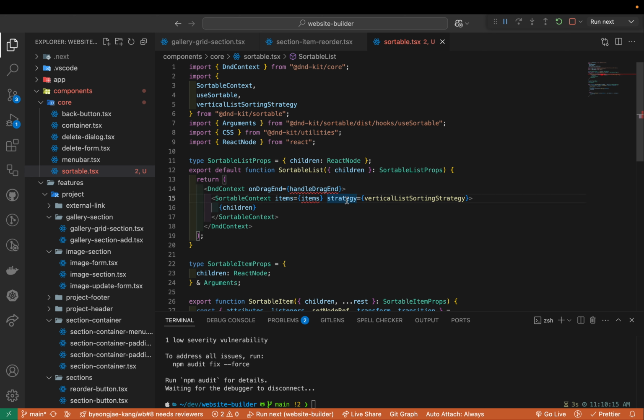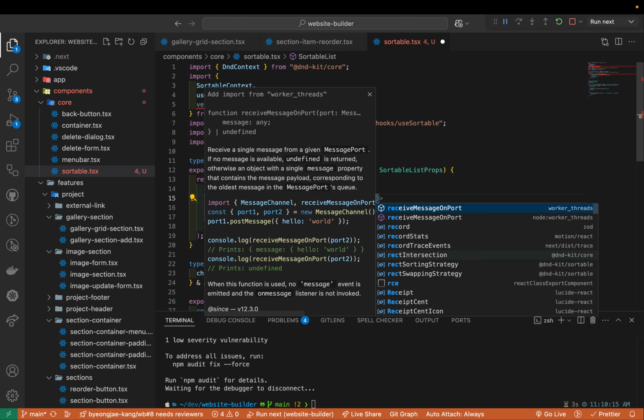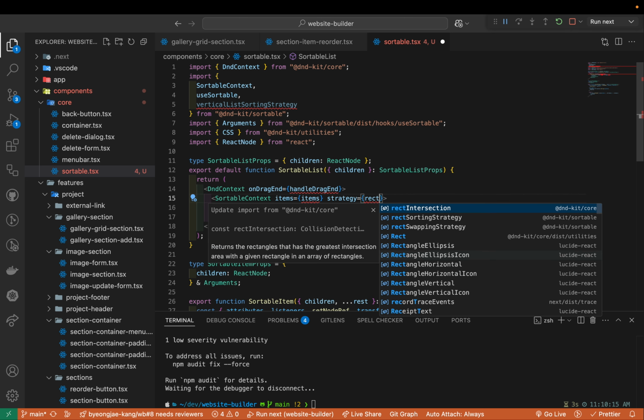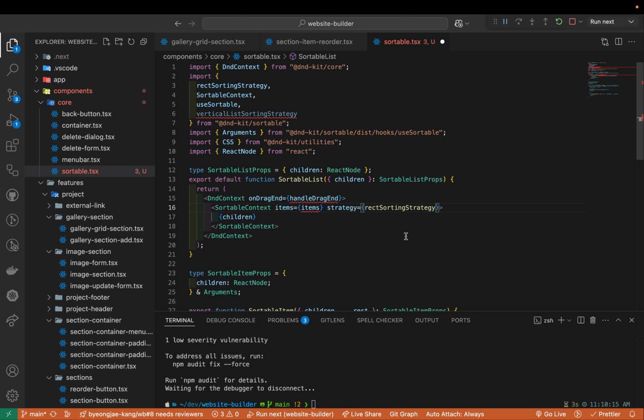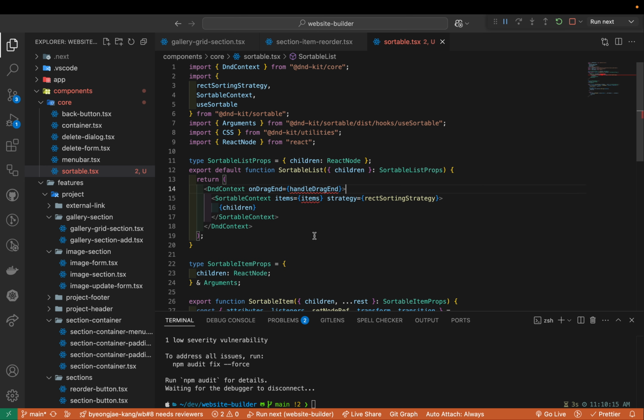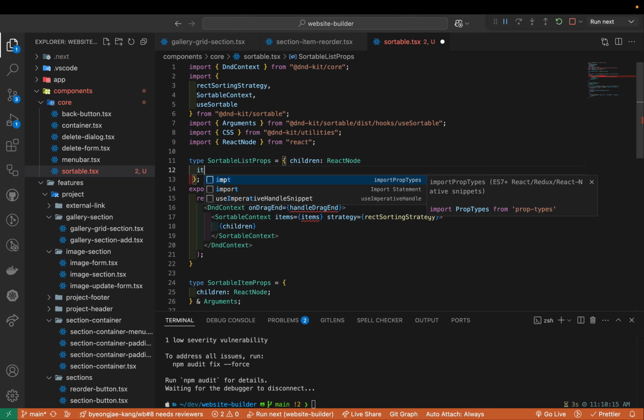Here, strategy is the important thing. What it's saying is we are going to support vertical sorting only, but I want to support the rectangle sorting strategy. What it means is you can sort vertically and horizontally based on your needs. And then at the same time, I'll be accepting the items.